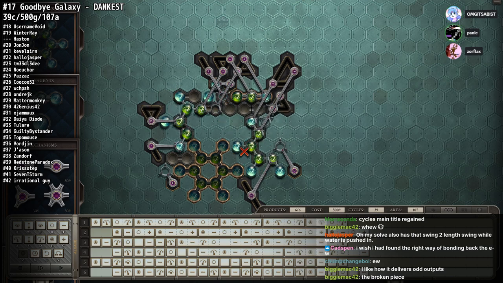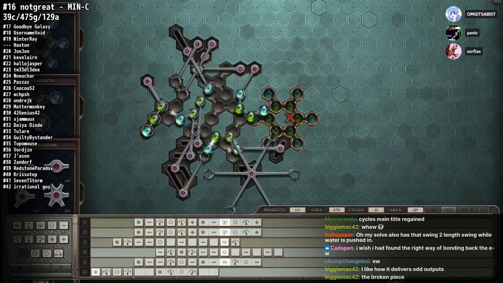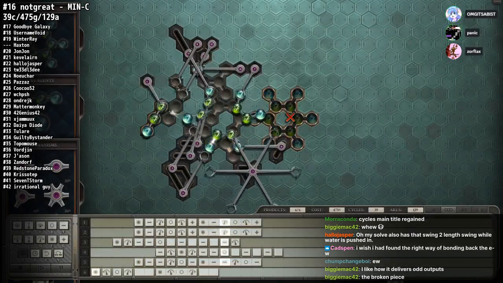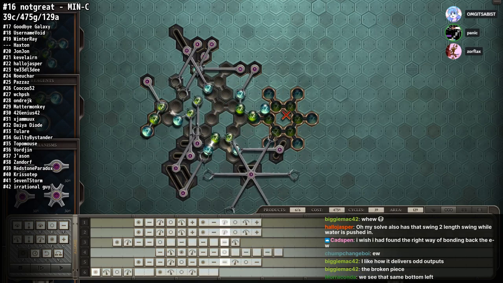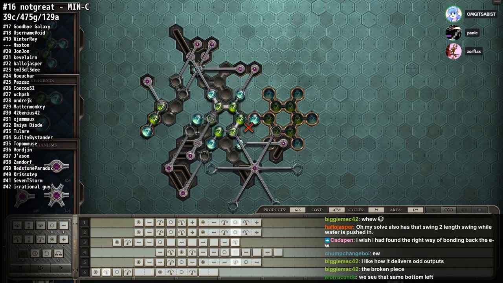Very cool. All right, next up we got Not Great. How much? At 475. 475, 25 gold drop. That's quite a bit compared to what we've been getting. So this one has the three station thing going on, and we're back to the multi-bonder in the last cycle. The single bonder on the other side. Only a single multi-bonder on the last cycle, though.